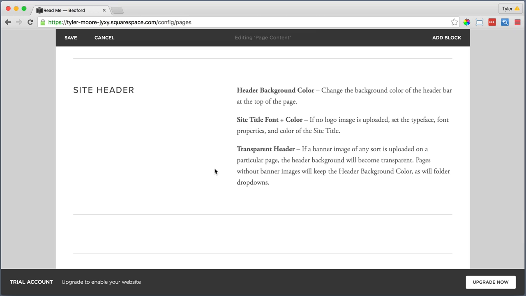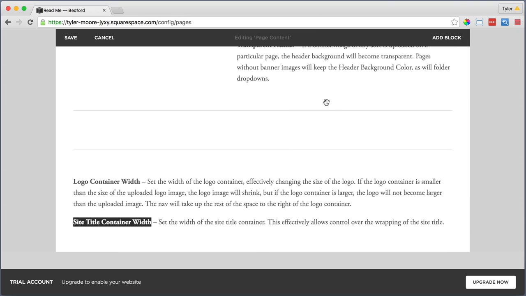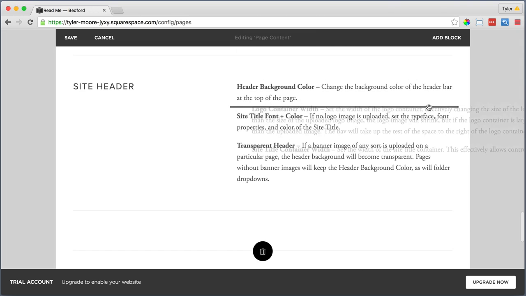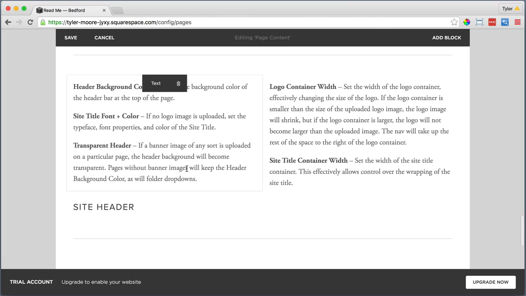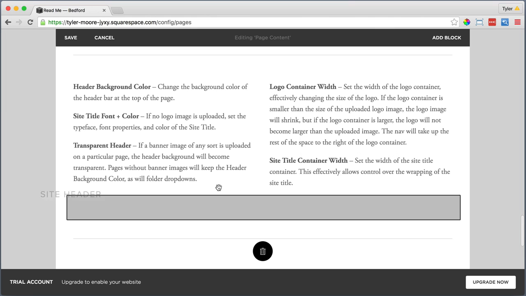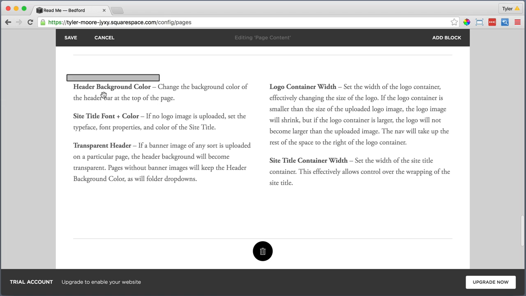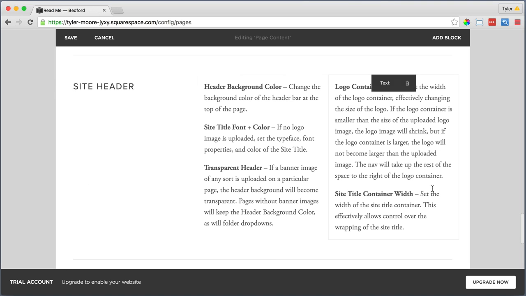Now we can also do the same thing with this. Click, hold, and drag it right, not there, and let it go. Oh, kind of messed up a little bit, but we can take this site header and drag it to the left of it. There we go, and now that is perfect. So that's how you get 3 columns instead of 2 or 1.